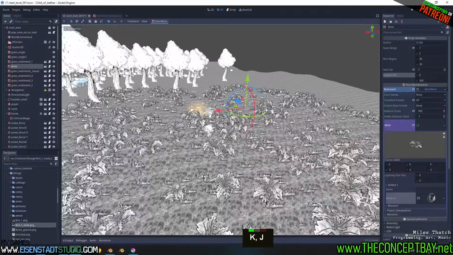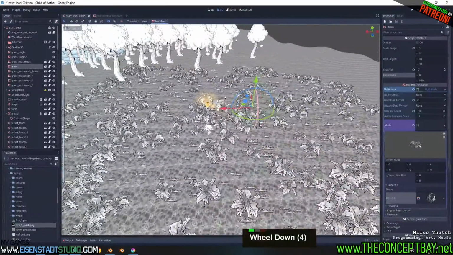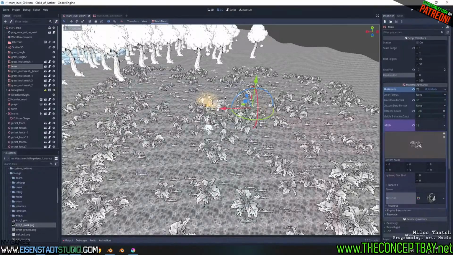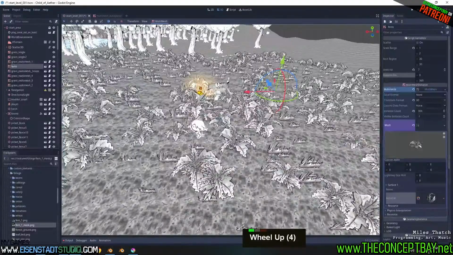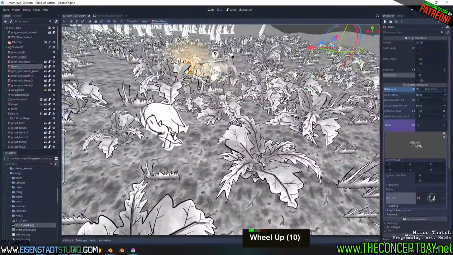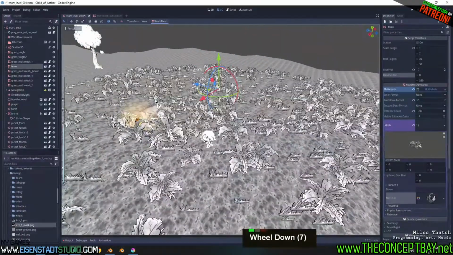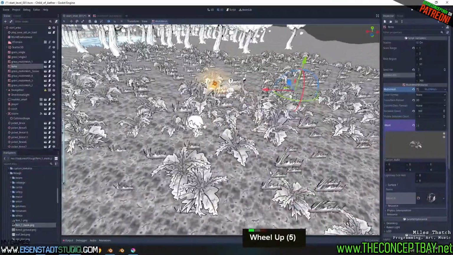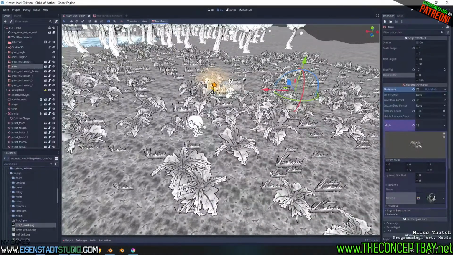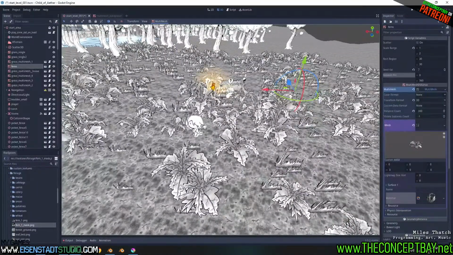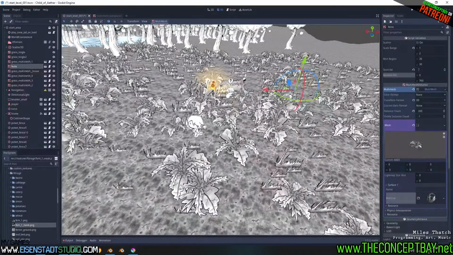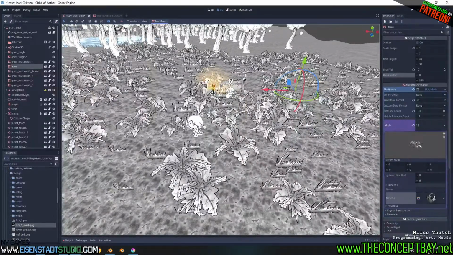You just use the area node, and within one area node, you can actually use multiple collision shapes and just detect which collision shape was it that detected the player walking over the fern. But then how do we communicate this data to the fern? You see, in GameMaker Studio, you have this really cool thing where you can pass along an array of data into the shader. In Godot 3, that is not a thing, but you can pass along a texture and then use that texture as a pseudo array of data.